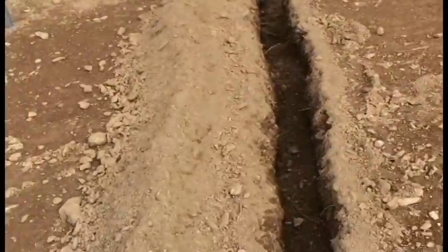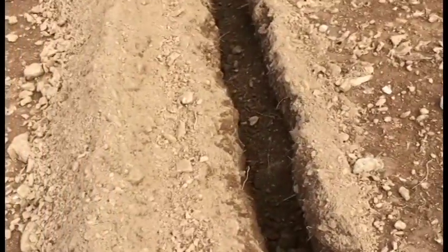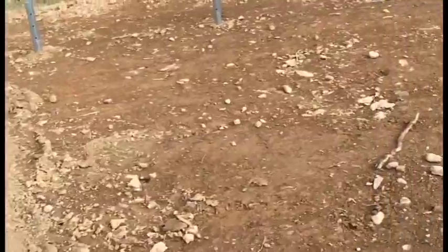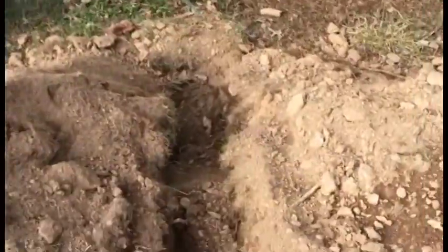This will just be kind of a French drain in case for whatever reason we had a flood in the greenhouse. That'll move the water out. This greenhouse is pretty flat. There's not a lot of pitch to it. And I also put a little trench here because soon I will be putting some electricity into the greenhouse.